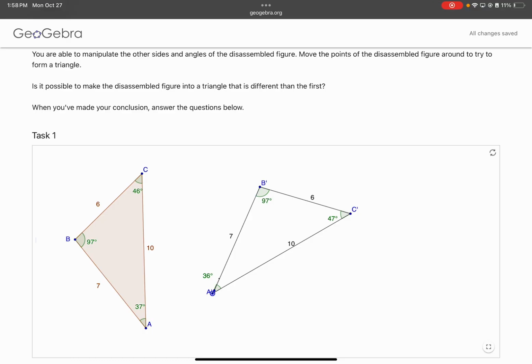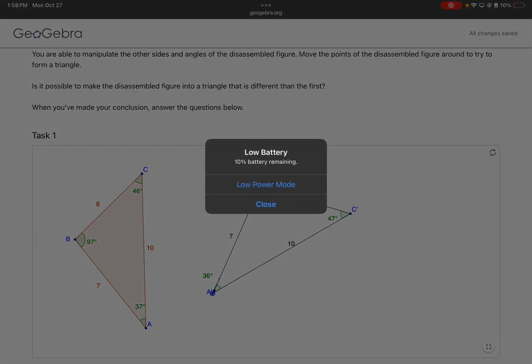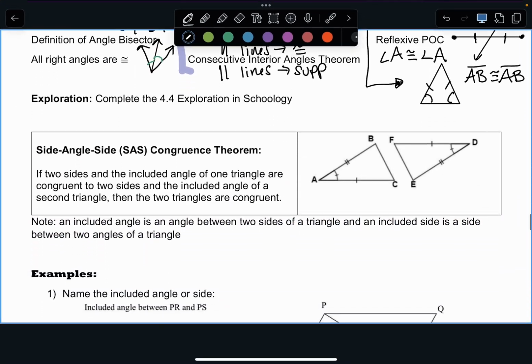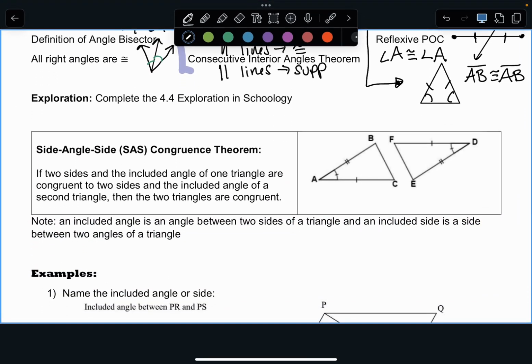So what we're going to do today is use that side, angle, side situation to prove congruent triangles without having to go through all 6 things. Does that make sense? So before it was all 6 have to be congruent to all 6. Now we just need 3 specific ones. Okay? So back on your notes. Again, this is one of the hardest things we'll do in this class. This is the first congruence theorem we have that lets us take a shortcut, meaning we don't need all 6 and all 6 congruence statements.